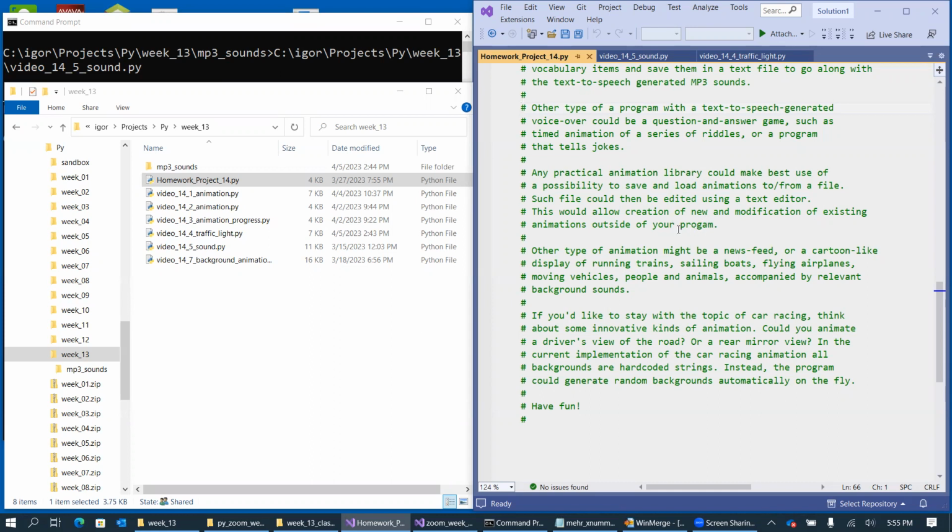Any animation library, of course, would benefit from the possibility to save and load animations in a file, similar to what we did with our context dictionary earlier in our programming projects.